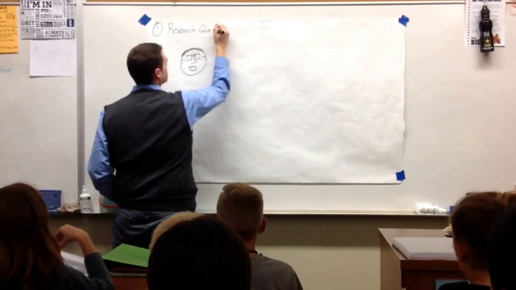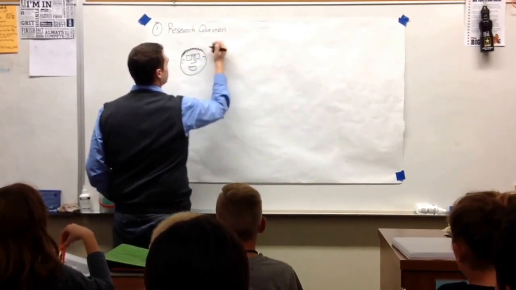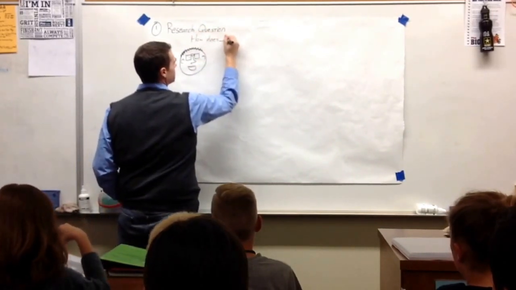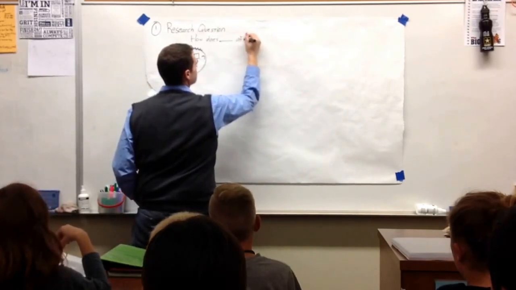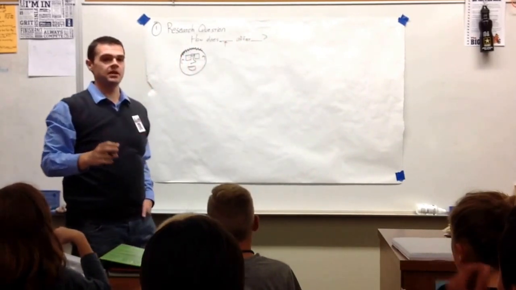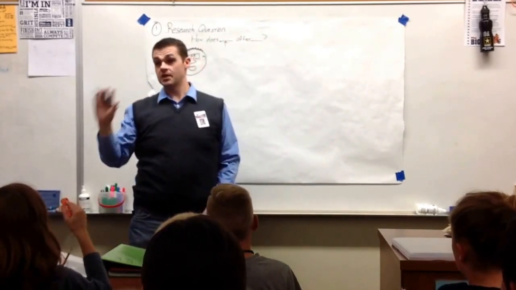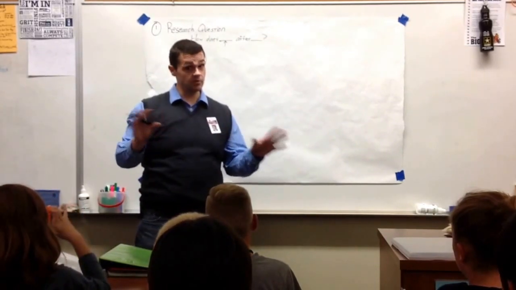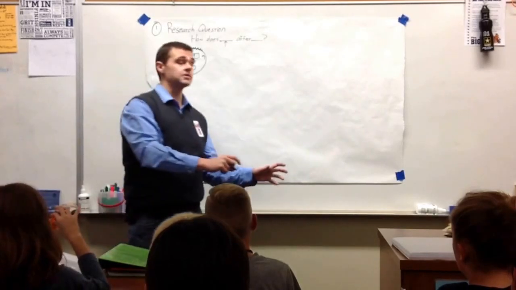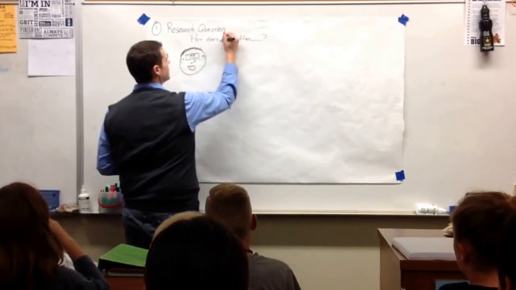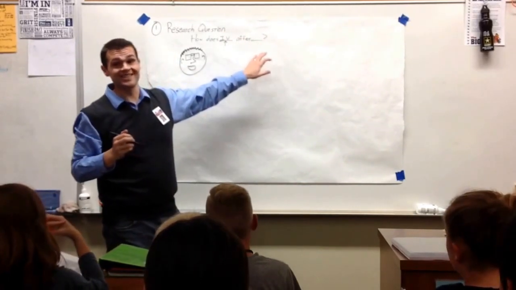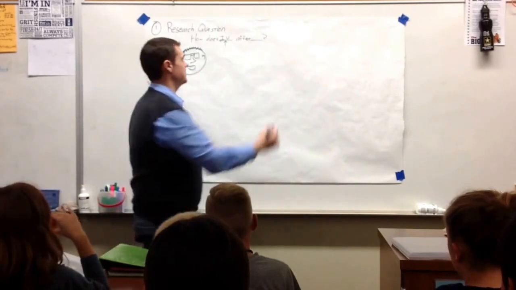All right, so the first step is we want to ask ourselves a research question. And a research question is said a specific way. It's how does blank affect blank? In that first blank, we're going to talk about the independent variable. The independent variable, or the manipulated variable, same thing. You're going to need to know both names, so keep that in mind. The independent or manipulated variable is the one that we change on purpose at the beginning of the experiment. In the second blank, we're going to talk about the dependent variable, what we're measuring after the experiment.